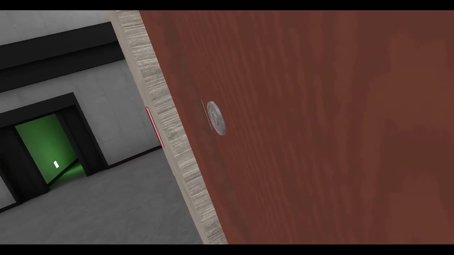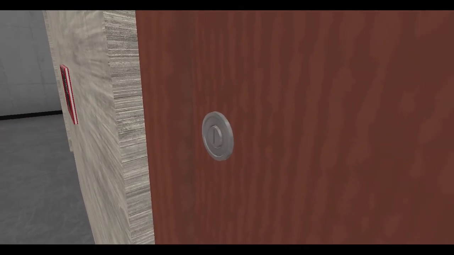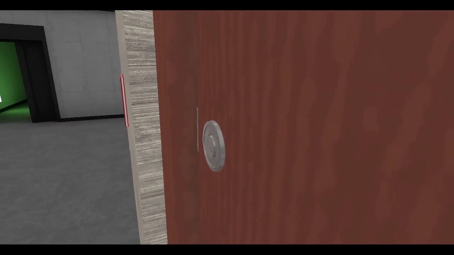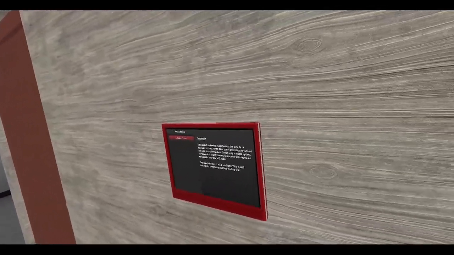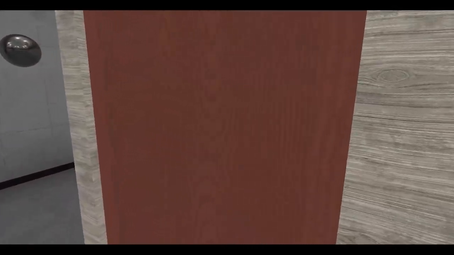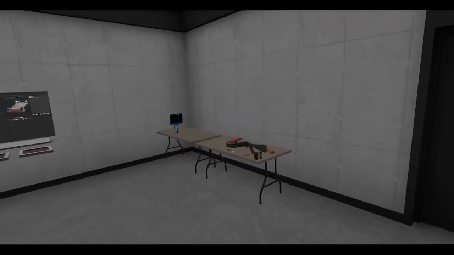Oh, you know what? Can I poke my head? No, I can't. I can't poke my hands through. I don't know. Oh, there we go. Now we locked it. All right, we still can do that, which is, you know, kind of a limitation of VR. Of course, our hands will phase through the doors. But that's okay.